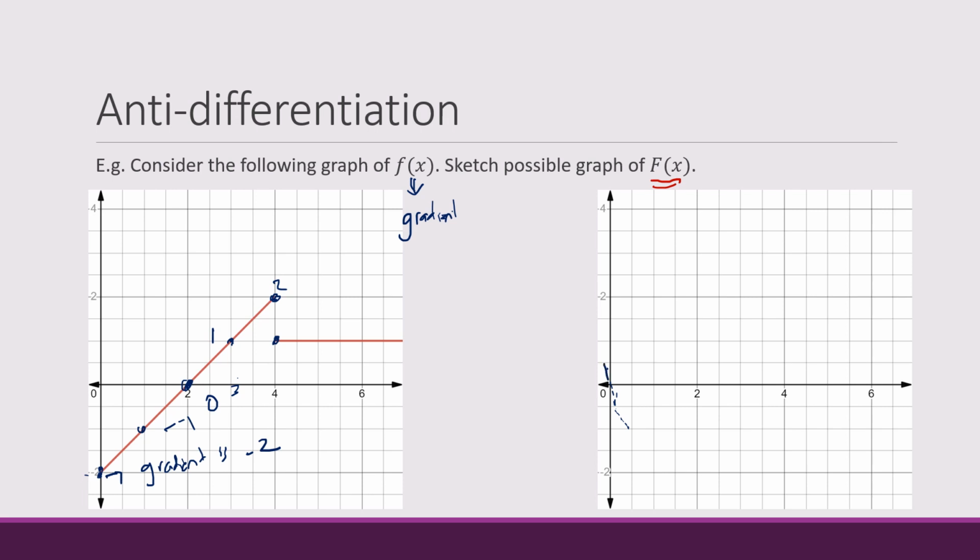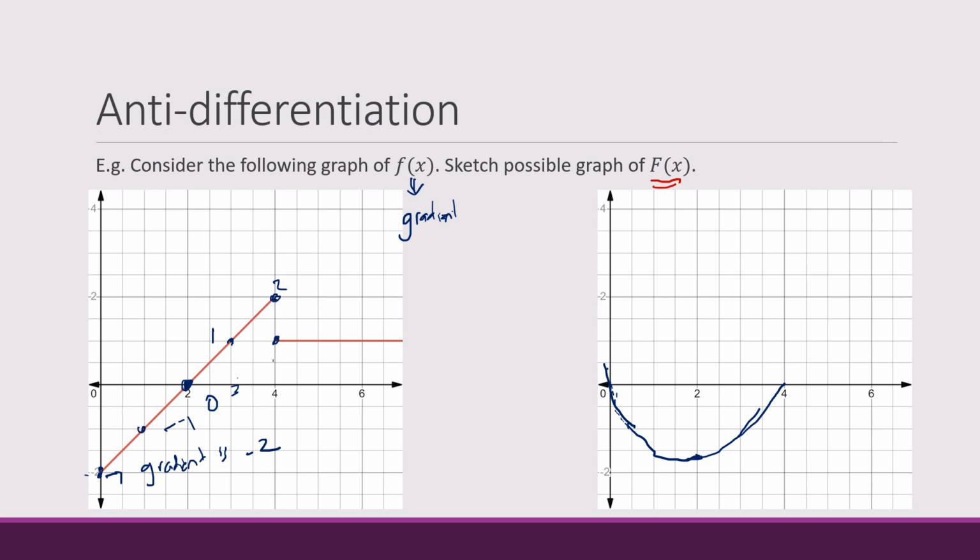So it'll be steep, but it's getting less steep as we go. So it's curving a little bit. At 1, the gradient's going to be close to 1. And then at 2, the gradient's going to be 0. From this graph here, the gradient ends up being 0 at x equals 2. So that's where we're flattening off here. And now all of a sudden our gradients are becoming positive. So at 3, our gradient was looking close to 1. And then at 4, it's now getting quite steep. It's almost looking a bit parabolic even.